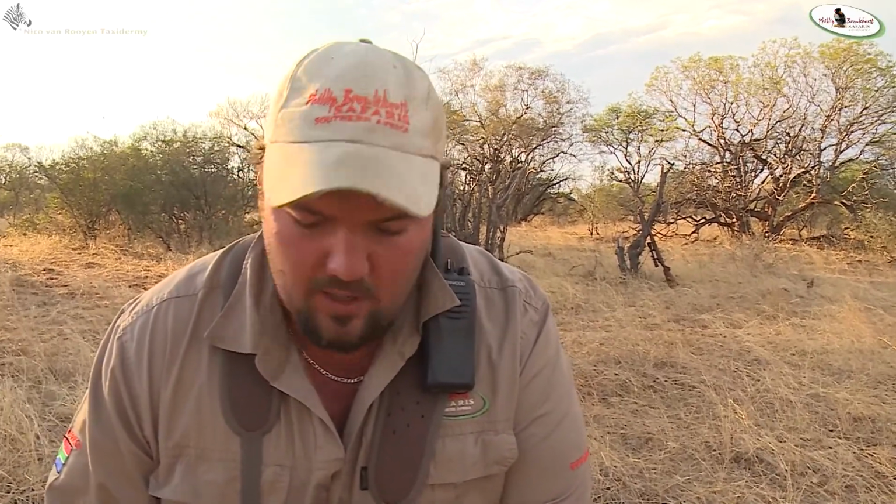Can you tell me a little bit more about the impala species? The impala species is one of the most successful antelope species in Africa. They are both browsers and grazers. If you take all of the international and local hunters that come to South Africa, I'm pretty sure that 99 to 100% of them will have an impala in the trophy room if the impala did not get away from them. The impala's meat is very, very tasty, and this animal will feed a couple of people.